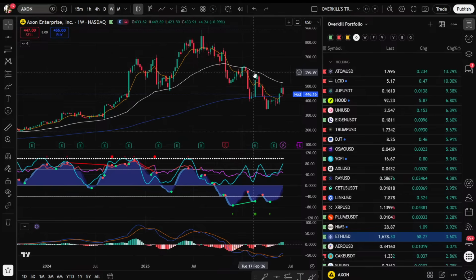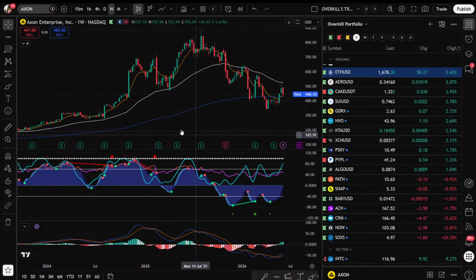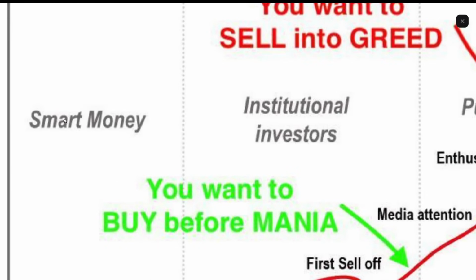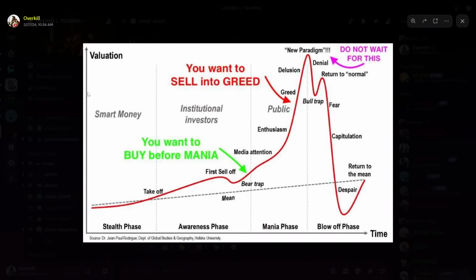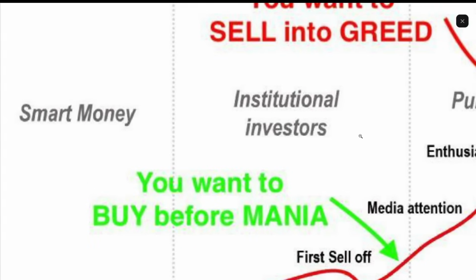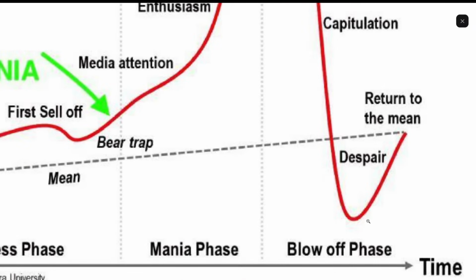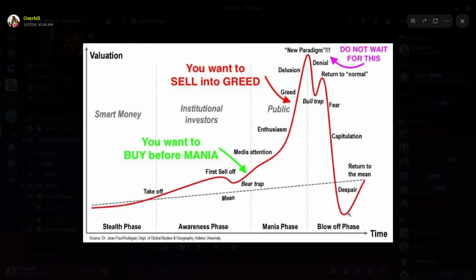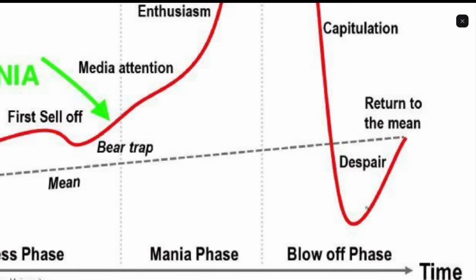BlackRock selling $3 billion in Bitcoin in the last 12 days. Well, they're selling the bottom. They're trying to get people to panic, dude. They're pushing these prices down so people panic and sell. Once again, these guys, BlackRock, smart money, the big hedge funds, investors, they can't buy unless you are selling. If these guys want to buy, they need to get you to sell down here. How do they get retail to sell?